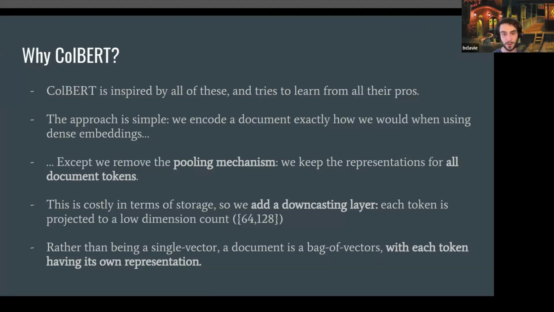The first thing we do is add a downcasting layer, and that's been studied quite a lot. You can comfortably turn down a 1,000-dimension vector into 128 or even 96, and that will still work because while the vector itself is really small, its only job is to represent this one token. So the task is much easier. That also gets learned in training. And the output is that every ColBERT represented document is a bag of vectors. So if you have 300 tokens, you have 300 vectors, and that will make scoring much easier.